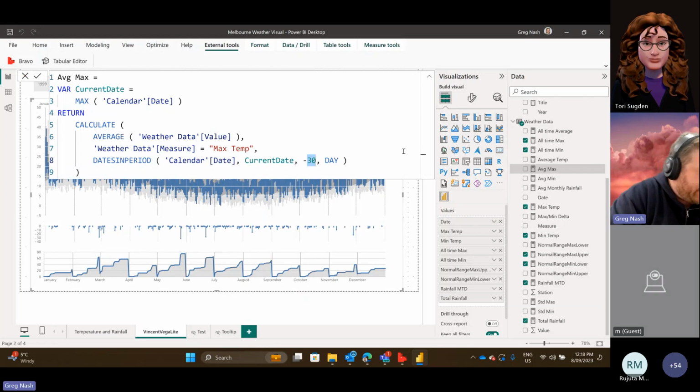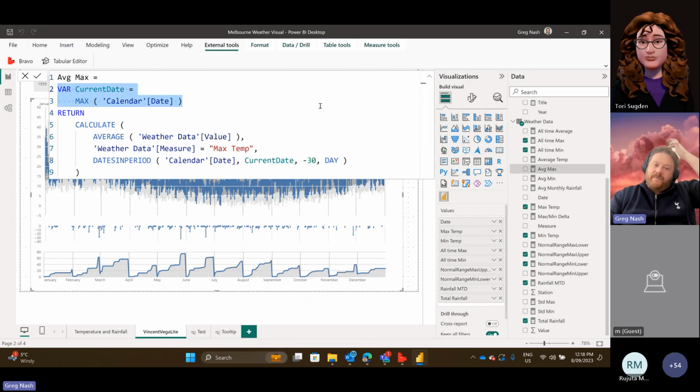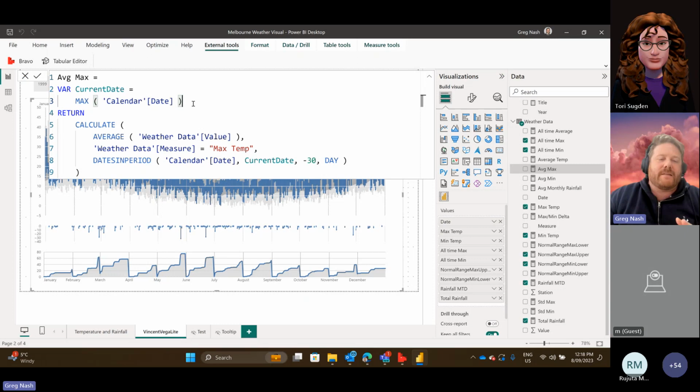Isn't your current date based on the max date in the entire data set rather than what you're focused on? Yeah, so this is why I have this current date sitting out here in this variable. It's not based on the entire data set, although if I were to calculate, this is the calculate the max calendar date in the current filter context. Hopefully that makes sense for people who have been doing DAX for a bit.